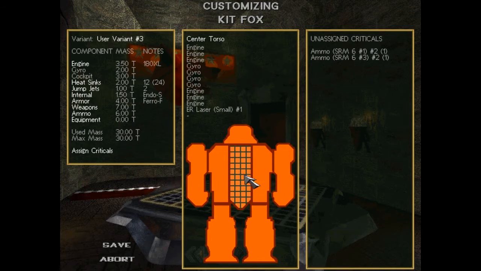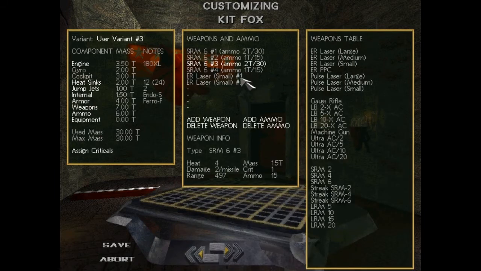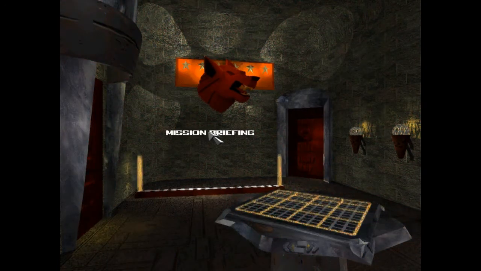Where do I put the ammo? Maybe if I put it in the arms, it'll only blow off the arm and damage the torso instead of killing me. Actually, let me see if I can up the armor. Okay, since I have to face stare, I'm going to front load my armor and see what happens. Only 2 points of armor in the back, but I don't think that'll matter too much. Let's try that build.